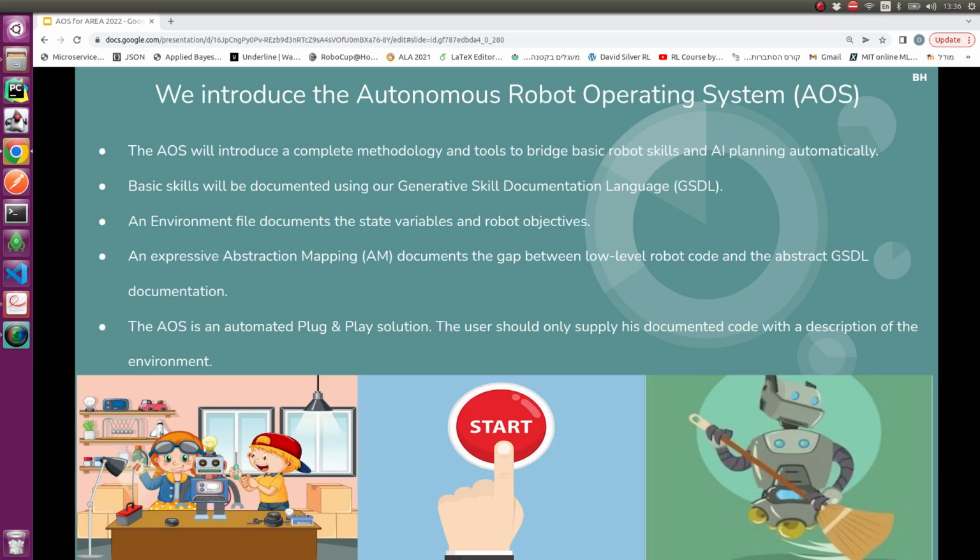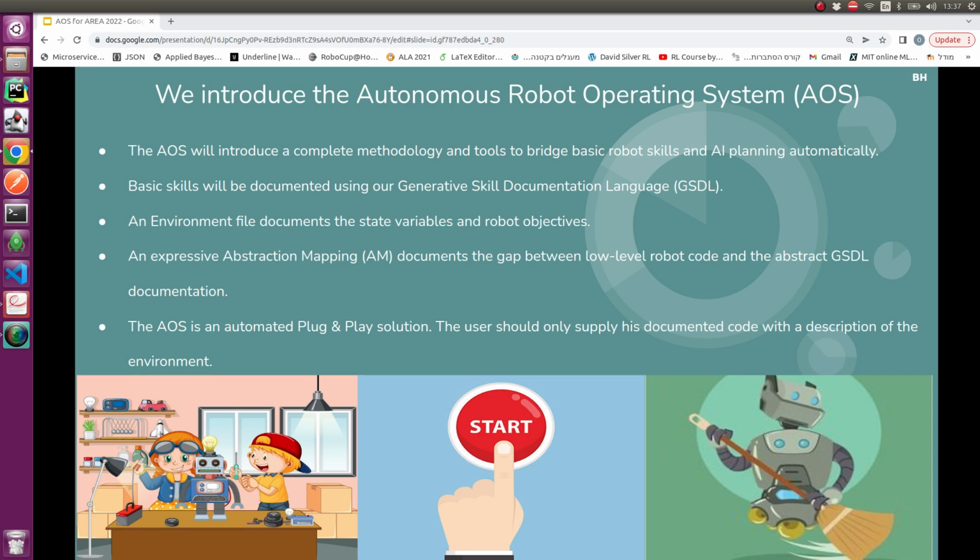So, our solution: we introduced the Autonomous Robot Operating System, which is a complete set of methodology and tools to bridge the gap between robotic skills and AI planning. Our users will give the implementation of the skills, and each of these skills will be documented using our generative skill documentation language.